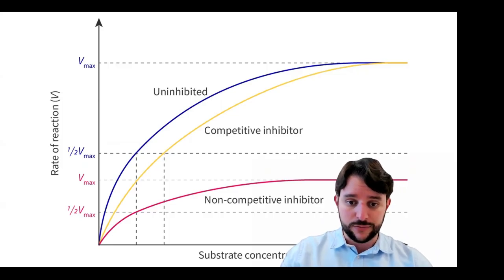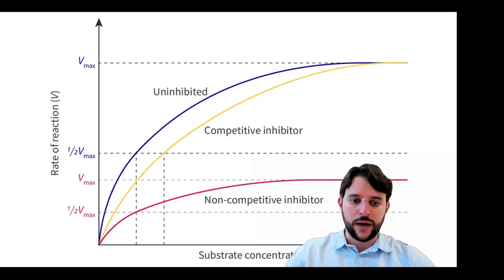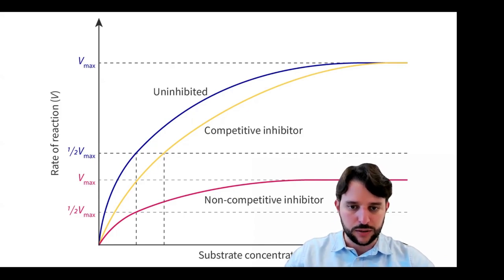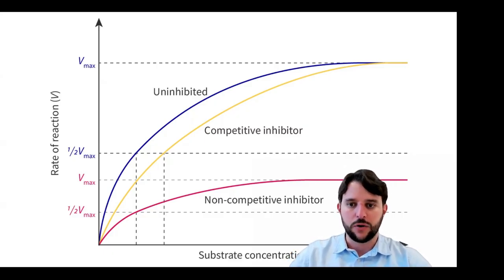But if you have a non-competitive inhibitor, we have a difference here. We have a large difference in terms of efficiency. The control of the reaction is way stronger and way more efficient. So we see that the speed is very slow and the efficiency of the reaction drops quickly. So that's it for enzymes higher level. I hope it was helpful.